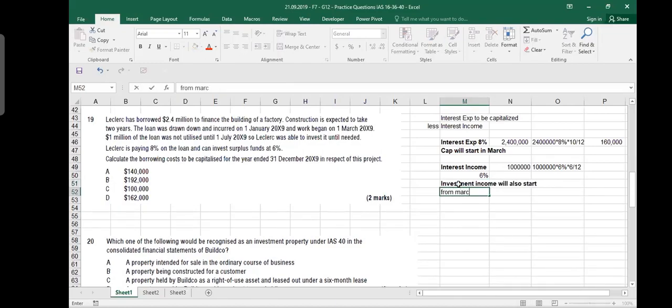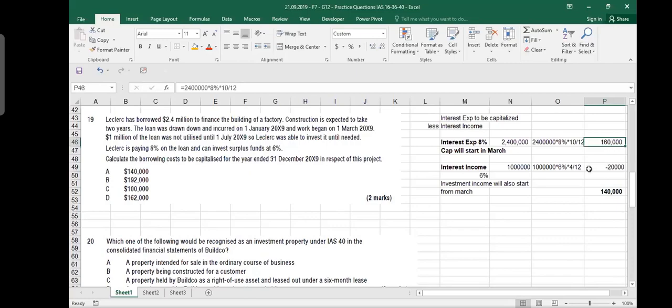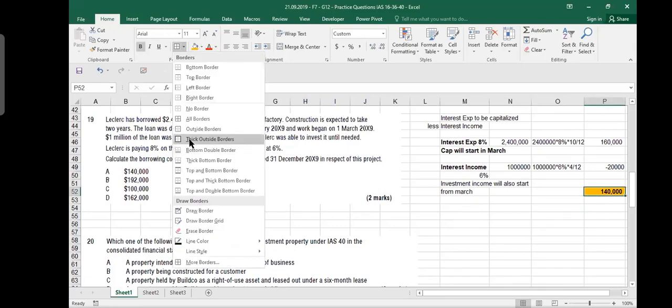But what if I have started investing this money from 1st of January? I know that you might have done, but you cannot put it here. I will tell you why. First, because I just told you something which was unexpected, right? You get here 20,000 and you multiply it with -1 and you get your answer. So your interest expense is 160,000. Your investment income is 20,000 based on only 4 months, and your answer is 140,000. First, you agree with that, and then I will explain. So our answer choice is E.